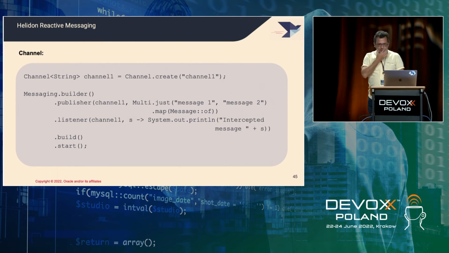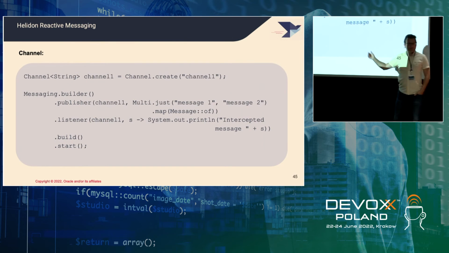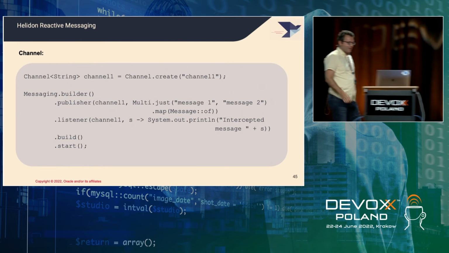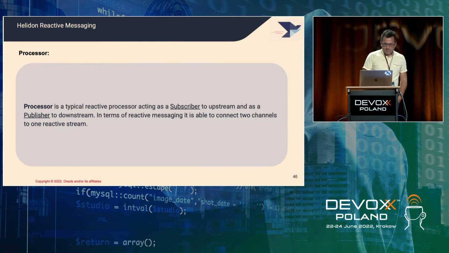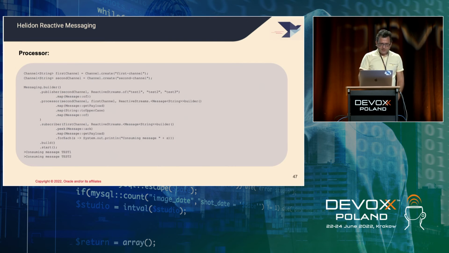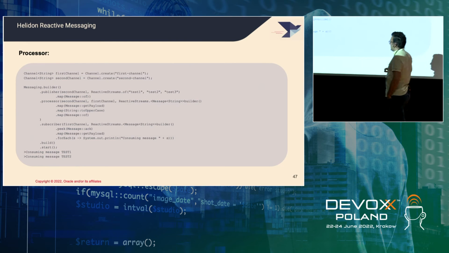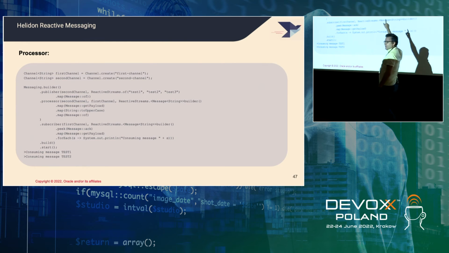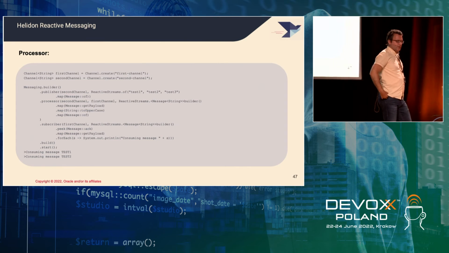So here's an example. You create a publisher and a listener. The publisher will be the source of data. The listener, I don't know why it's called listener when it's a subscriber, but that's just the choice of the APIs. Then a processor, in a bit more convoluted test, but the important part is that, again, on the top you have the publisher that sources the data, the processor does something with it, and the subscriber takes the final result and executes it.